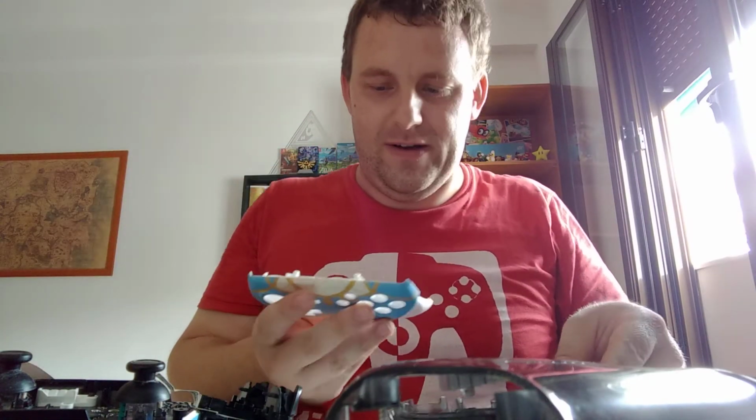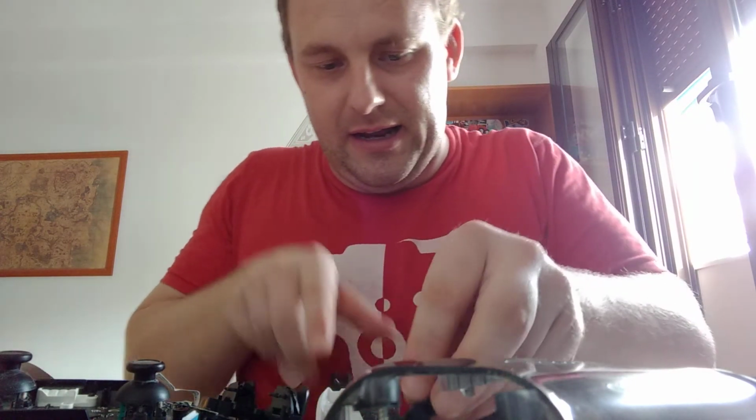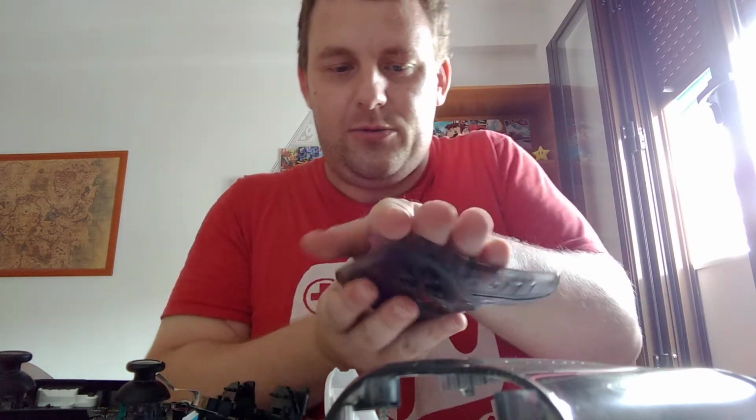Yay! Yippee! Now, I've got that now, and what I have to do now is move those buttons over to the other shell. Okay, so I'm just going to turn that over so then I can use it exactly how it's supposed to be. So they can go in now. Those can go. Oh, I've got to take the little buttons out as well.